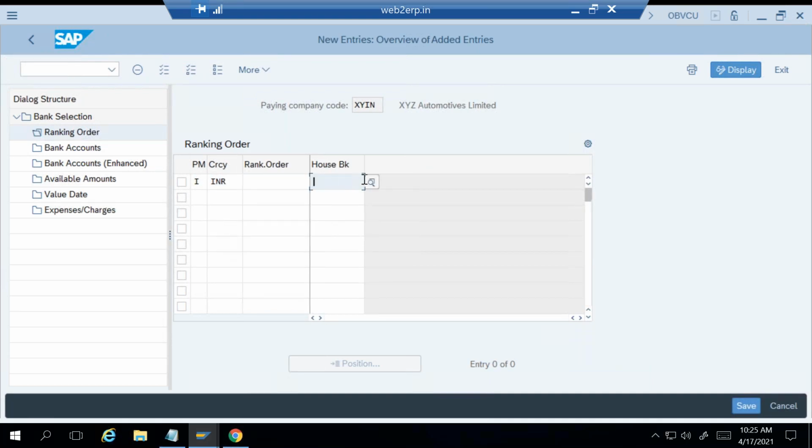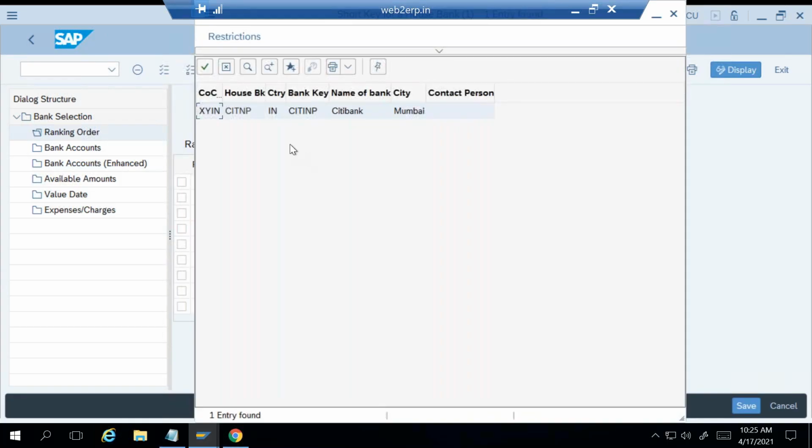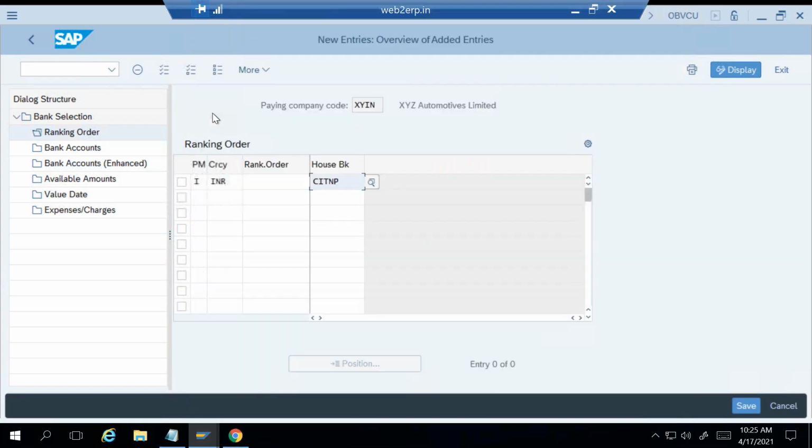The first preference I want to give to which house bank? My house bank is only one. So I'll be making the payment from the Nariman Point branch, for both. Even if I'm making the payment to foreign vendors, irrespective of any currency, if I keep it blank, the system will automatically make the payment from this house bank. Save. This is step number 1.